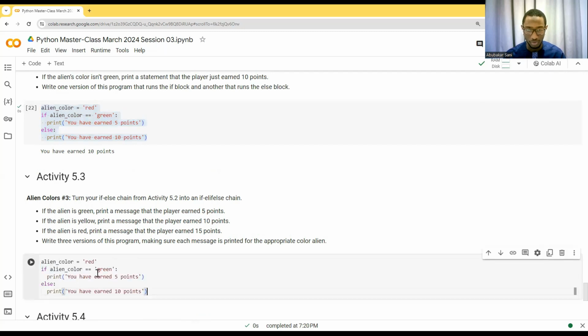Okay, so let's make this the elif. And the color is what? Yellow. So it's 10 points.